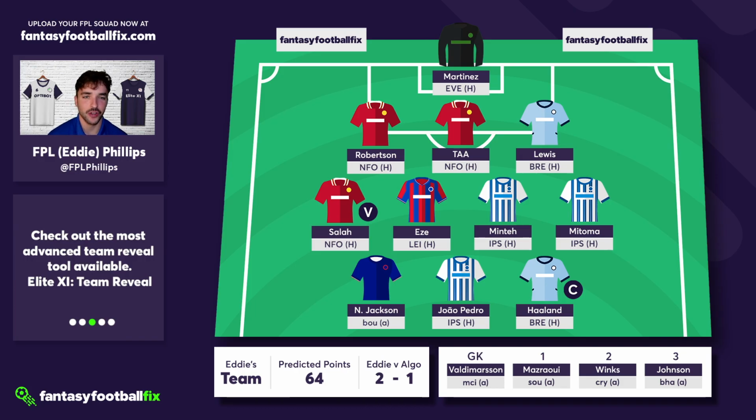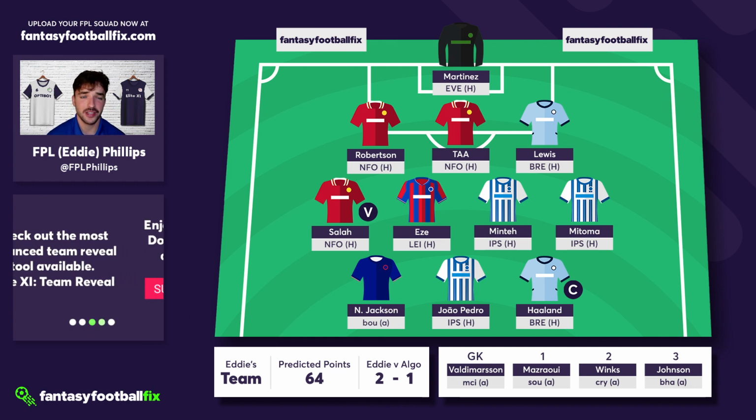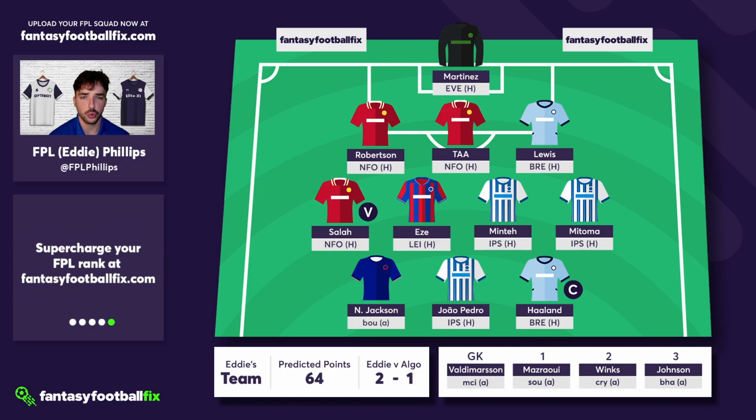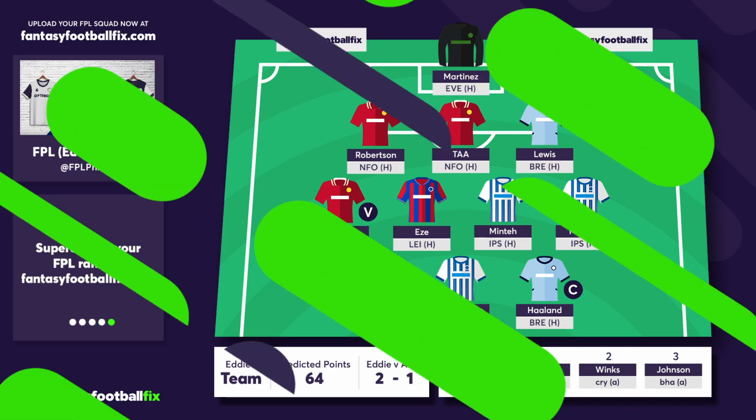And then finally, I've gone with Nicolas Jackson with Chelsea up against Bournemouth. He's been in pretty decent form, and where you're struggling to find certainty around minutes in the midfield options, I think Jackson offers a pretty nice budget alternative. So yeah, that's my team. Let me know down below in the comments which you think is going to score more points, as we'll have a quick discussion about the captaincy now, and whether or not for those with Salah and Haaland, the right one to put the armband on is clear and obvious.